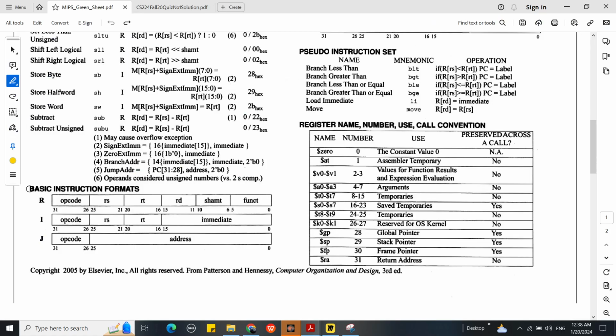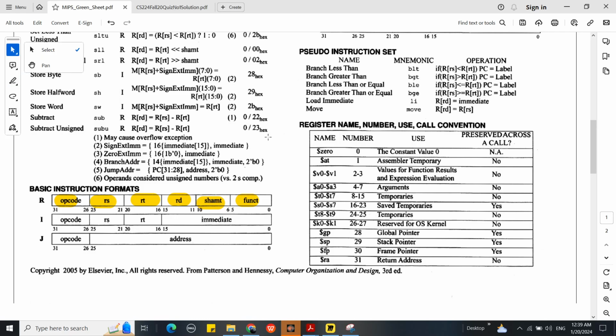As you can see here, there is something called basic instruction formats, and this is how the computer reads the code that we write and changes it to hexadecimal numbers. Basically, there are three types of instructions: R, I, and J. Today we're just going to focus on R-type instructions. An R-type instruction has an opcode, RS, RT, and RD, shift amount (SHAMT), and then function, which makes it unique for R type.